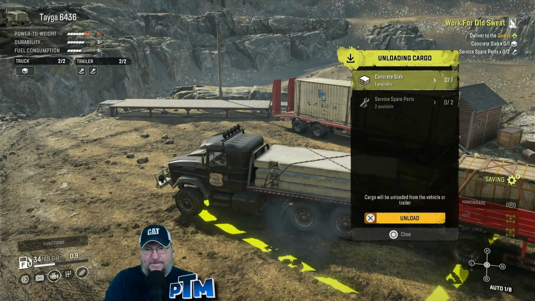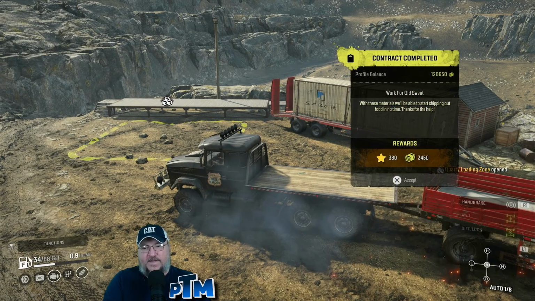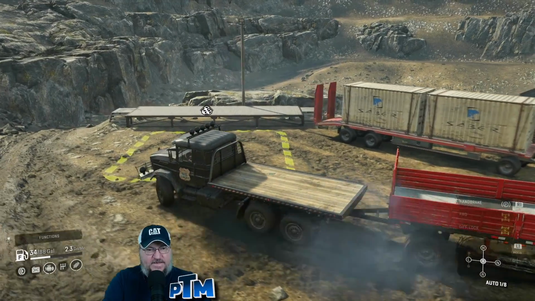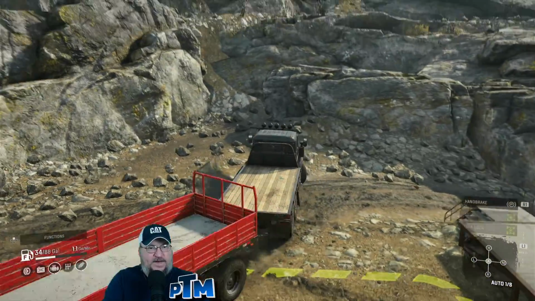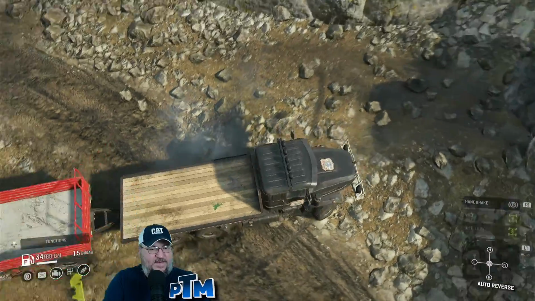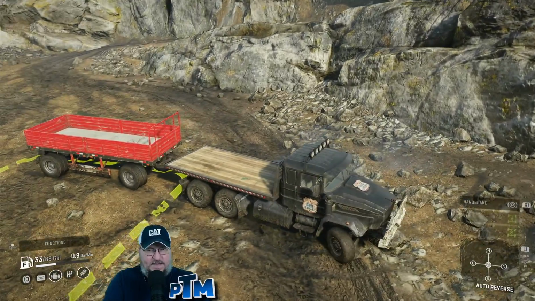All right, here we go. Cargo management time. Concrete slab ×1. Service spare parts ×2. There we go. 380 stars, $3,450 in cash. And now we can go ahead and take care of fuel order, which is great. So to do that, we're going to disconnect our trailer. I'm going to park it right here in this cargo spot because, to be honest with you, I don't think we're going to be picking up any cargo anytime soon from here. We might, but once we get into like Drummond Island or the lake or something.